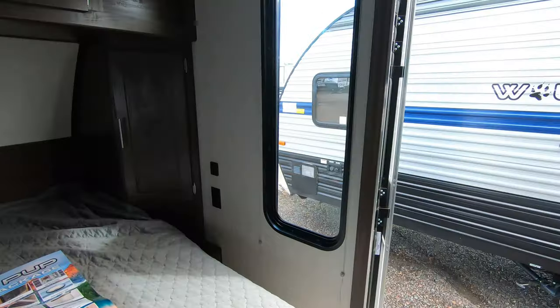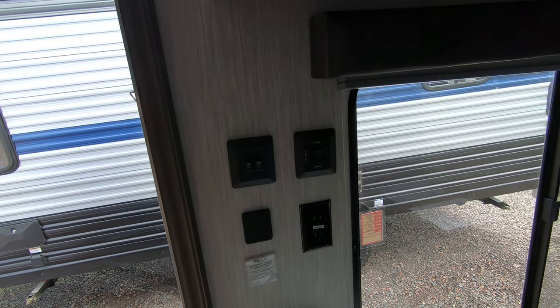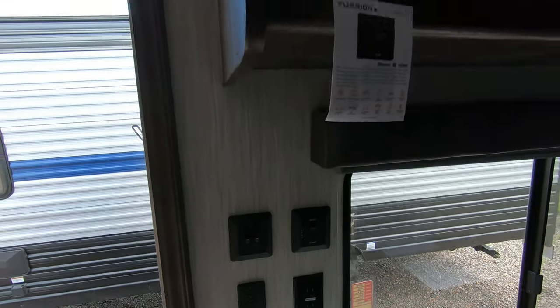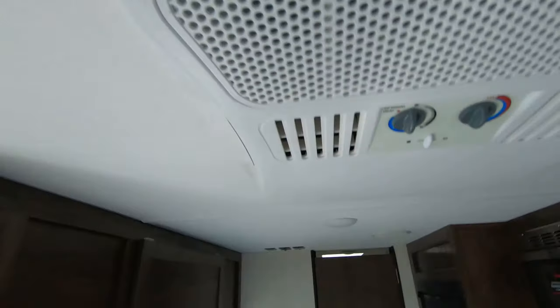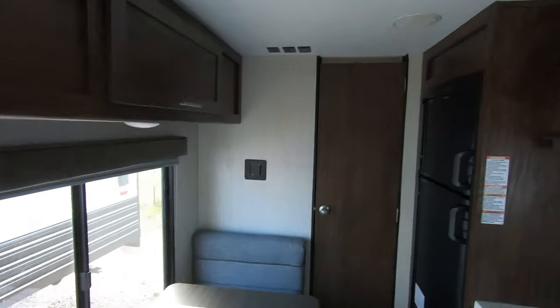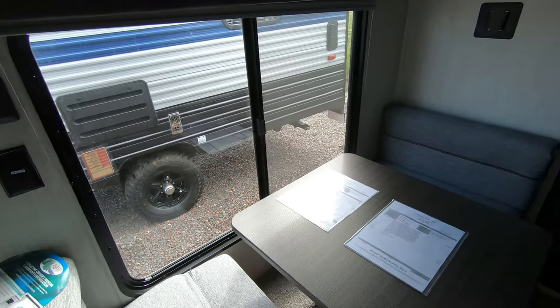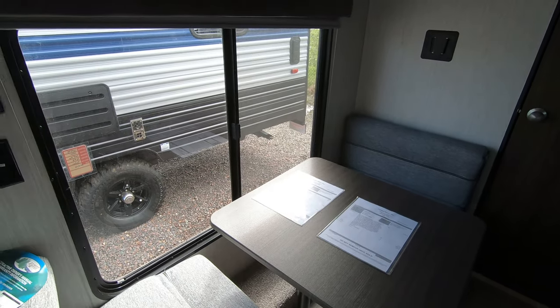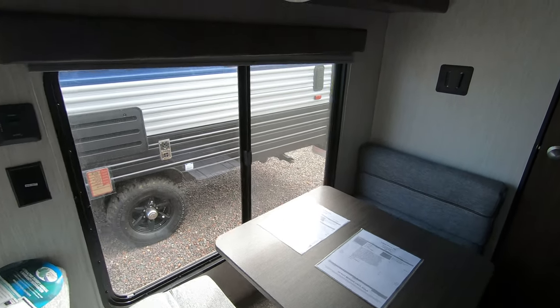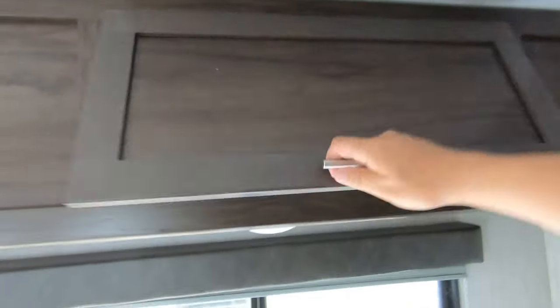All your awning and light controls are right here, more ports right there, your Fury-on stereo system, thermostat, and roof-mounted AC. There's a nice big window here so you get a lot of natural light in this unit. There's a place for two people to sit down and eat, and this table also goes down into a bed if you have a guest. There's also a place to mount a TV with TV connections up above.